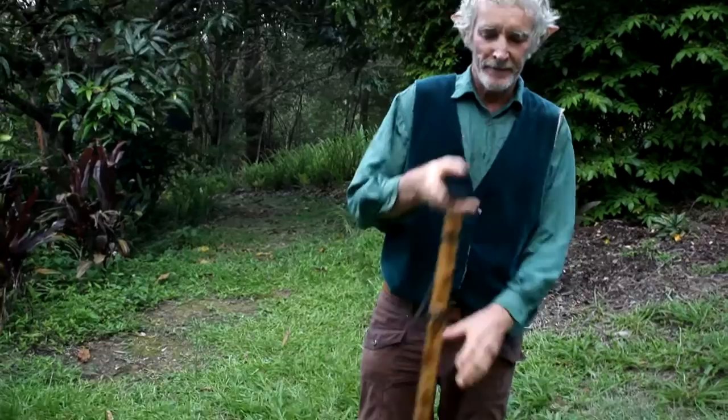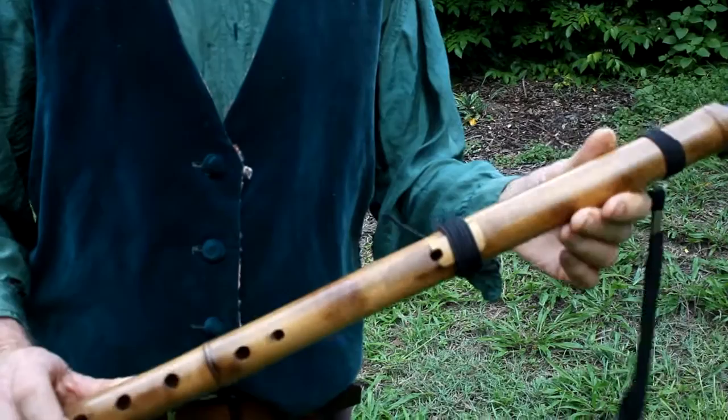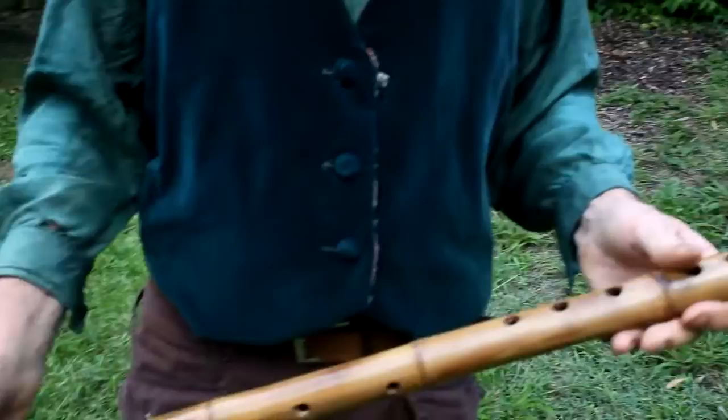This is basically a Native American flute. That's a fipple, or the bird as the Americans call them. It's a 5-hole pentatonic scale. This one here is a side blown one. You blow it out a hole there. It's got a stopper on the end.